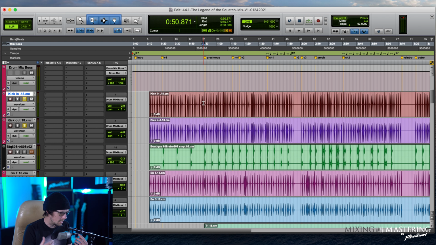And here's a big lesson in mixing that I learned pretty quickly: when you don't have the source material, you don't sit there and try to get that source material to be the source material. You just find new source material. Don't sit here and try to get this kick drum to work. It could take you hours to get this kick drum to sound good. So let's hear what they did with this 808, because I think the 808 is just kind of coming in every once in a while.